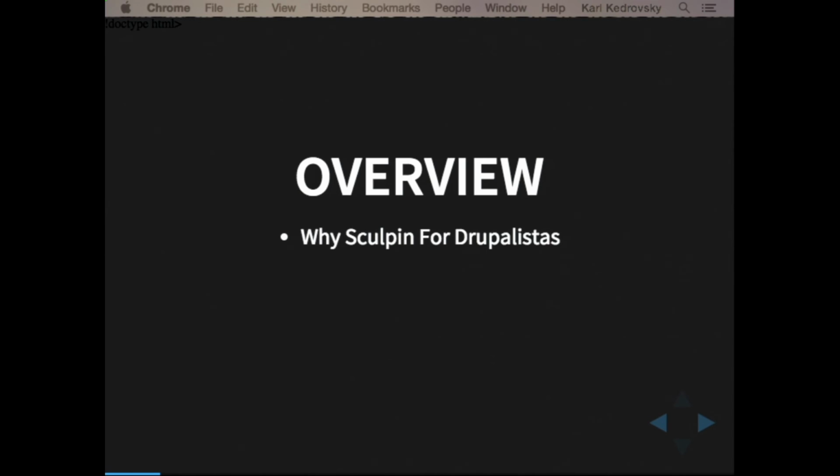I see that a lot in my work, for documentation and things like that. I see a lot of use cases where something that sits in the middle of a manually maintained pile of HTML and a full CMS really makes a lot of sense. So I've been looking at a lot of different static site generators, and we use quite a few different ones. I think that for me, as a Drupal developer, Sculpin really makes a lot of sense.